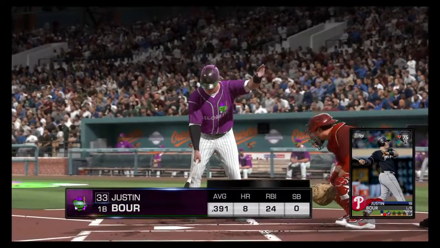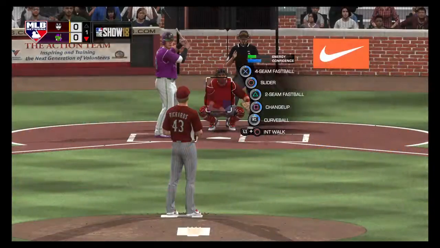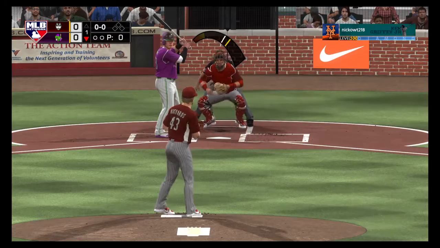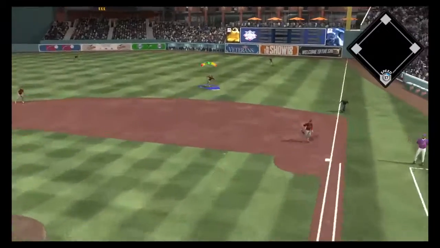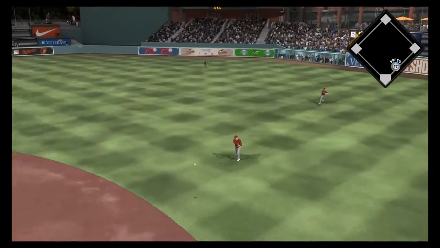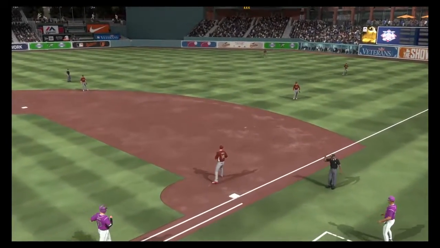Into the box, Justin Bohr. He'll lead things off here in the bottom half of the first. First pitch coming, here it is. Right side, hit hard. Lowry's got it. And there's one gone to start the night.